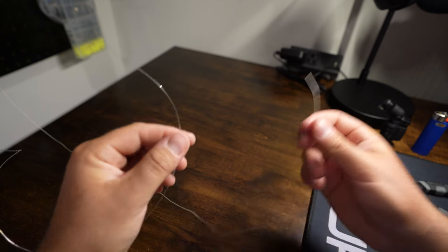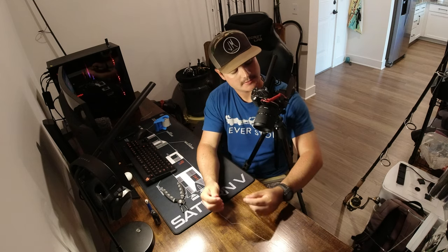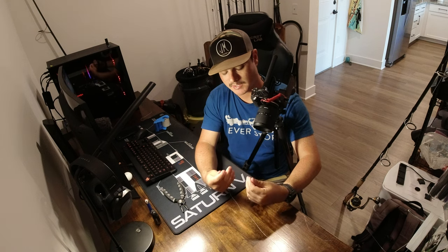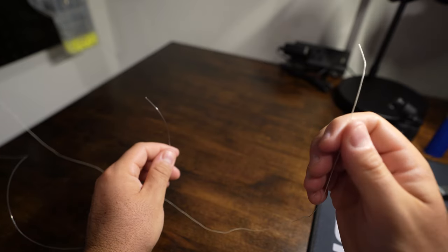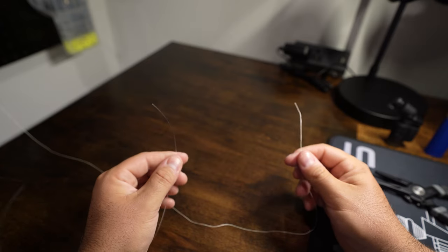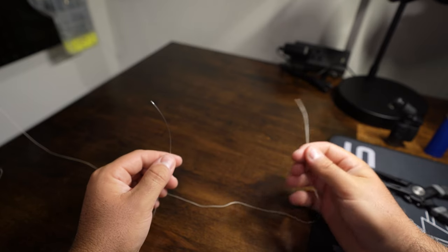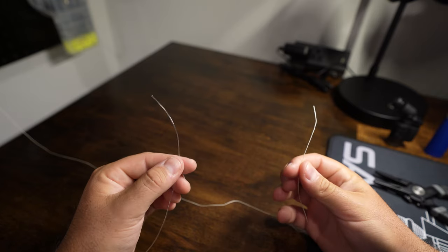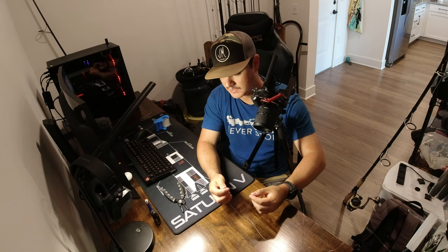Alright, we're all ready to go here, ready to tie our knot. I'm going to zoom in just a little bit. You guys should have a pretty good angle on this. In my left hand here I've got a 60-pound mono leader; right hand, I've got 30-pound Spider Wire Ultra Cast braid. You can use fluorocarbon as well, as well as many different combinations of braid to mono in the weight. It's not great for heavier leaders like 100-plus pound leaders. This is a very good combo I use for snookle a lot.